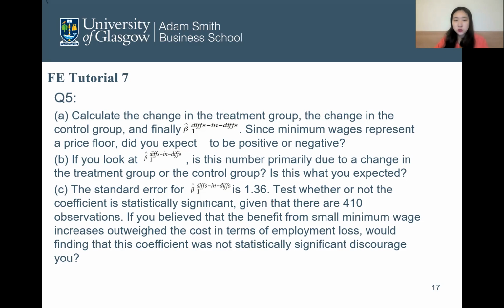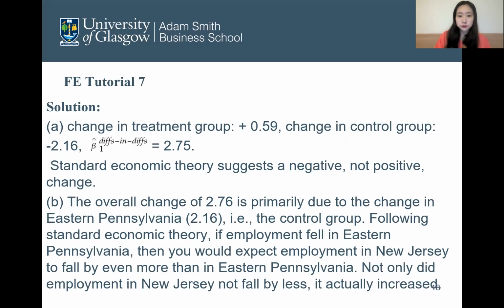So basically, all these three questions are based on the equation you already know for how to calculate the beta one, and we just mentioned it for the last questions, and you know how to do it. And based on the equation, we can understand whether it is positive or negative, and whether the influence is based more on the treatment group or the control group. Then for this one, can you explain whether it is statistically significant or not? It's like that.